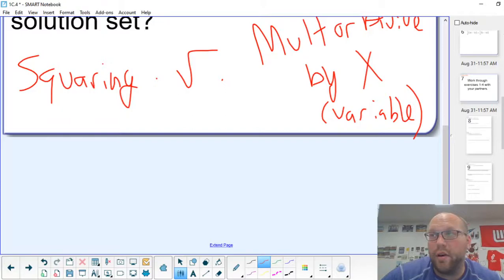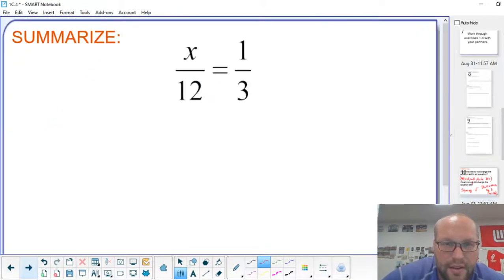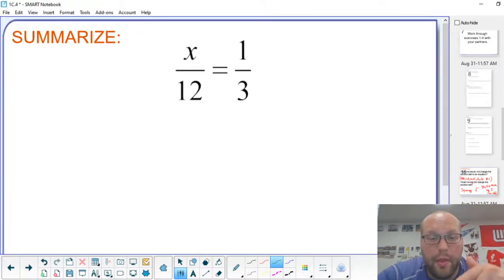They don't come up really often in Algebra 1, but they will come up in Algebra 2, calculus, different things like that. So let's just look at one example. Remember, I'm going to go through some things that you could do to try to solve the equation, but let's just look at some examples. But remember that multiplying, dividing, adding, subtracting a constant, a number, doesn't affect the solution sets.